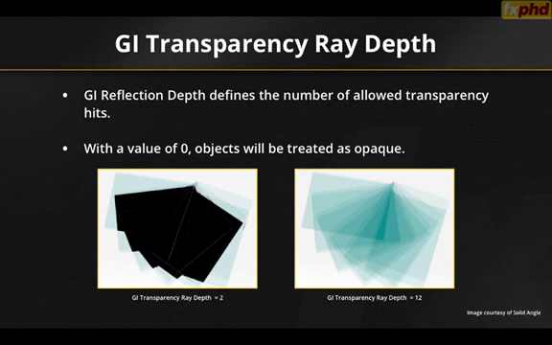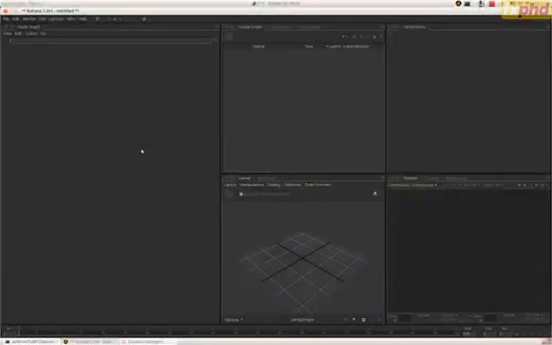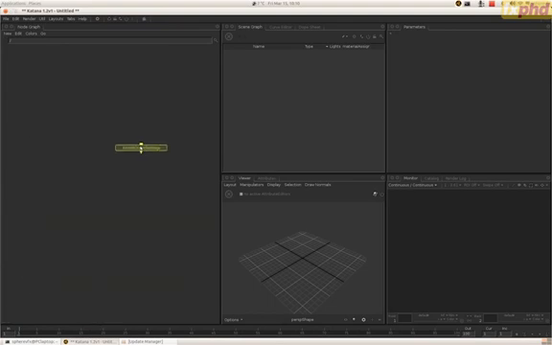Let's move across to Katana and Arnold and just quickly look at some of these things so you know where they are. Hopefully what we've looked at in Keynote is enough for you to understand the concept, and there's not a huge amount that we need to actually show inside of Katana. But let's go there now just so we can familiarize ourselves with where these settings are. I'm not going to do loads of renders, otherwise you'll get very bored. Okay, so here we are in Katana, and let's go ahead and grab an Arnold global settings. Here it is, and we're just going to open it up in the editor, E to edit.